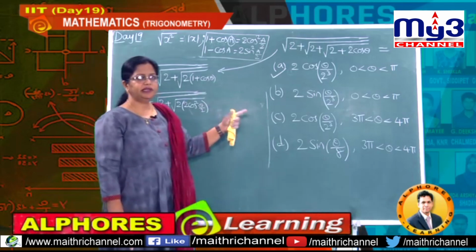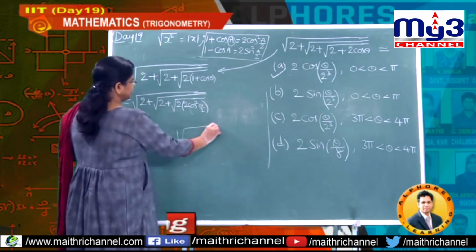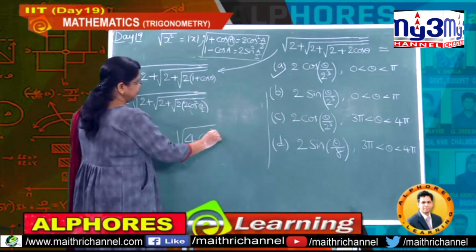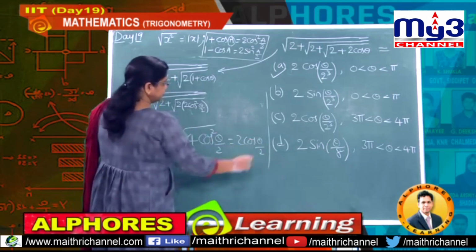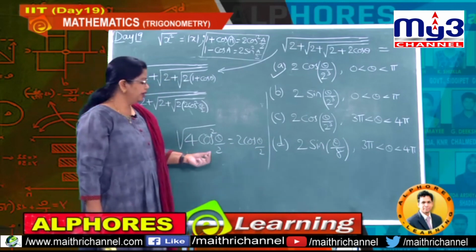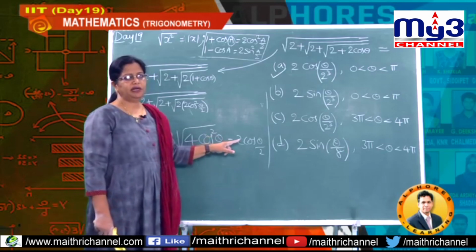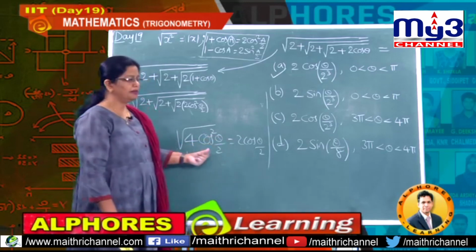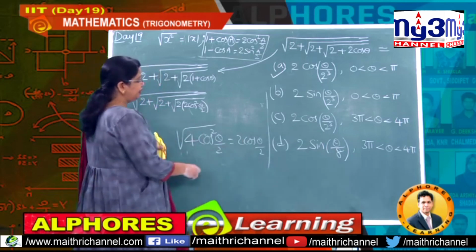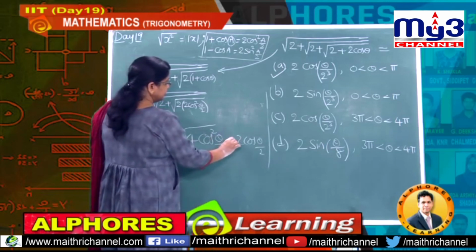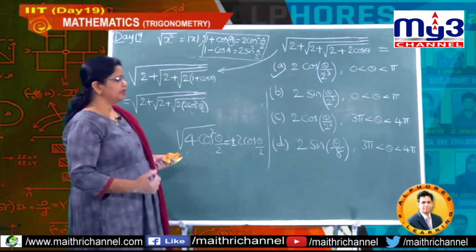Now you have to change here the condition. Before you write directly root of 4 cos square theta by 2, we don't have any permission. Okay students, write it as 2 cos theta by 2. Okay. So what you should know about here? What about theta values? Basing on that only it will become plus symbol or minus symbol, because square root outcome always must be positive. So now students, what is the condition to write like this here? At present let us assume this is plus or minus. Okay. Now which symbol we have to take? Now that is our question.